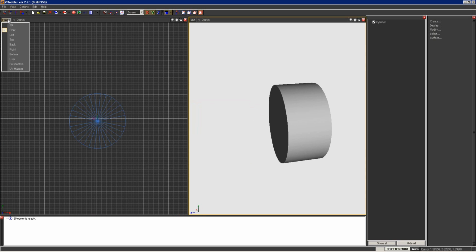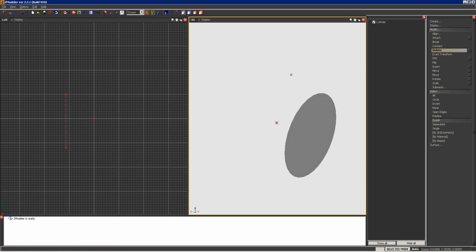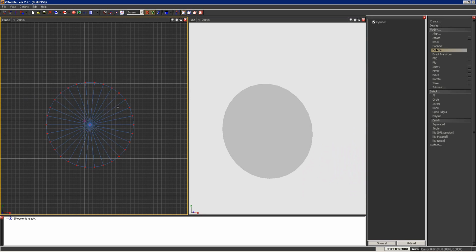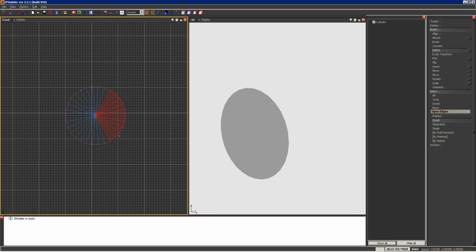So what you're now going to do is simply go to the left view, then go to the vertex mode and delete one of the sides, so you just have a flat surface. Then we can go back to the front view. Now we're going to start. You simply select everything outside. Be sure to not select this one, because that would be a big error.